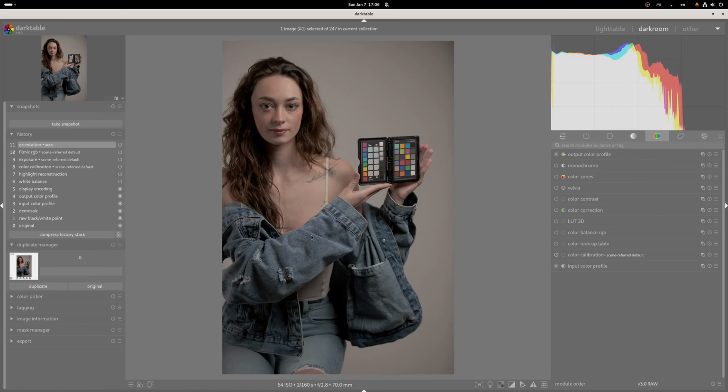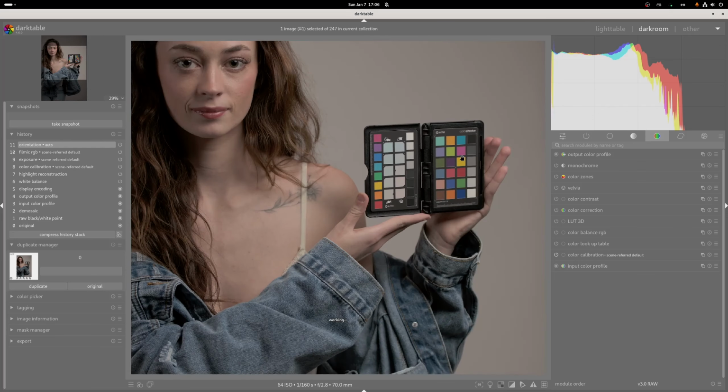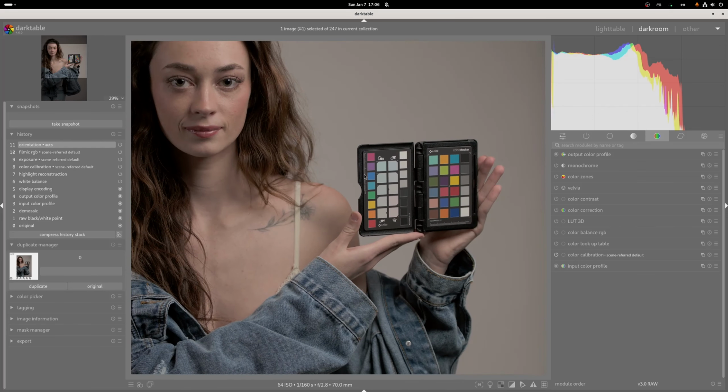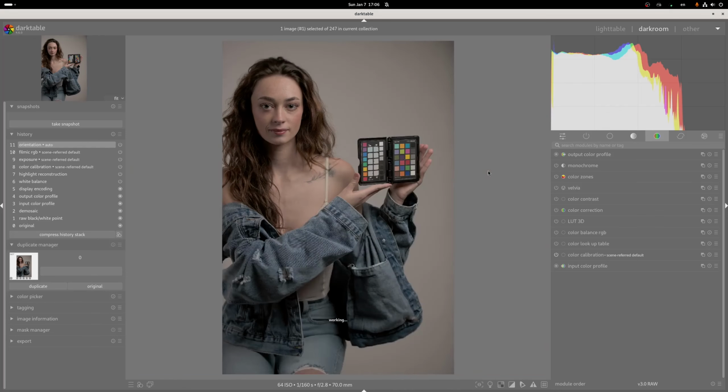Ideally, you want it in the center of the frame and covering about 50% of the frame. I have not done that here because, well, this is a YouTube video, trying to catch everyone's eye. So anyway, a boring color target probably won't do it. But also, that's kind of best practices, and we're going to show you that you can get pretty good results even if you're not following 100% best practices.